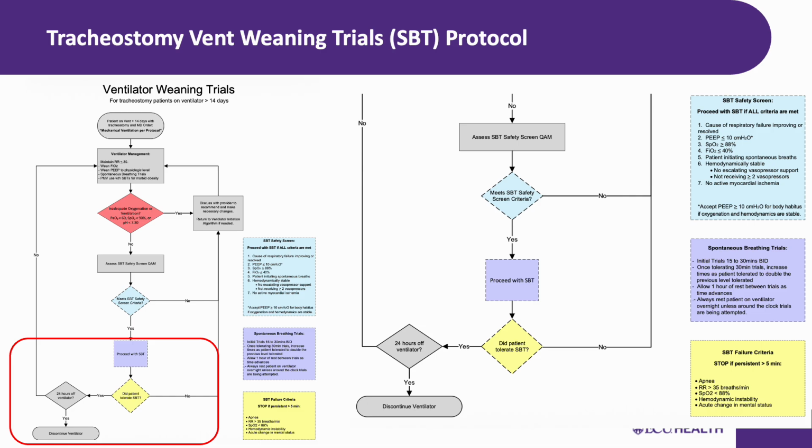Now, discontinuing the ventilator does not mean we stop monitoring the patient. They still have a tracheostomy. They still need respiratory care. We continue all of those things, such as humidity support, and continue to monitor their respiratory status. The 24-hour independence milestone is also a documentation event. Make sure you document the ventilator discontinuation, the time off the ventilator, and the patient status at the time of discontinuation. This closes the loop on the weaning protocol and creates a clear record of successful liberation.